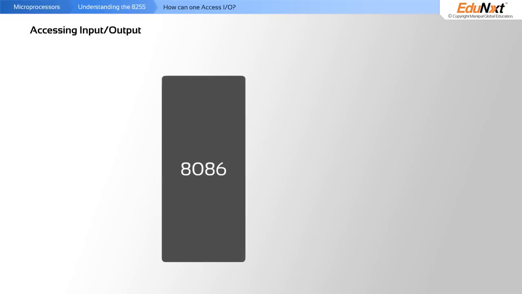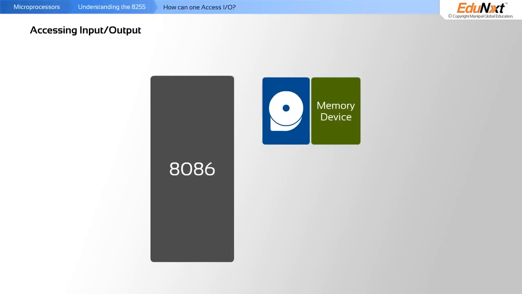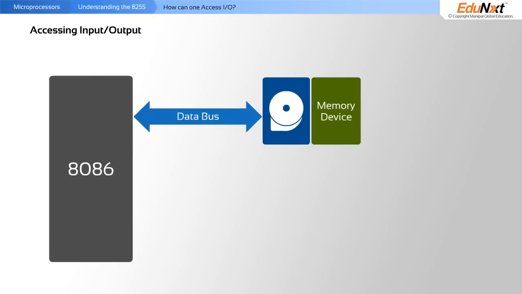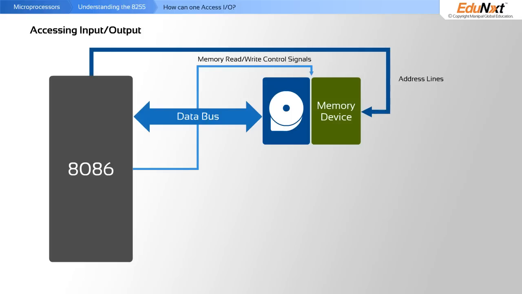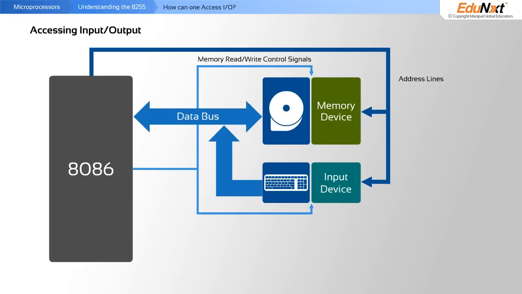If you look at this, there are memory devices, and we've discussed this in the past. The memory devices are connected to the processor through data buses, and of course they have control and address lines that come into the memory device. Similarly, you could have an input device, and the input device would have a data bus that goes into the processor. It will for sure have address lines because you need to address that input device, something like a keyboard, and of course the input device needs control signals.